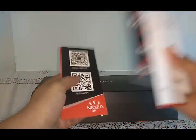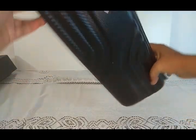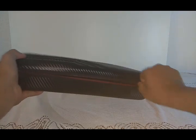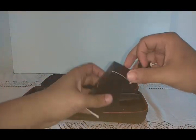Here we can see a box. We also find some cards and paper switcher, user manual, warranty card and stickers. And yes, this is the portable bag which you saw in the packet. Let's open it. Inside the box, we can see there is a little packet. Let's open it and see what is inside.